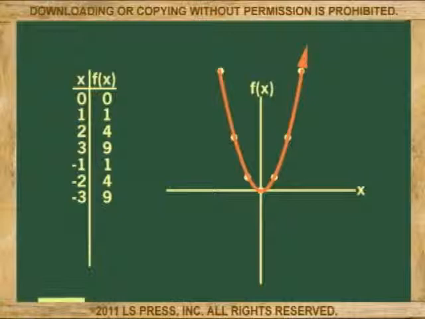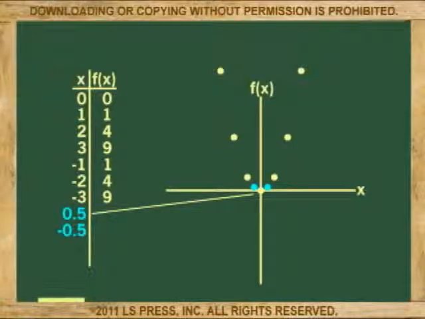Now, if we want to know what is happening as it turns at 0, we have to find values for the function for fractional values of x. So that when x is 0.5 or negative 0.5, the function is 0.25 on both sides of the y-axis. 0.5 times 0.5 is 0.25.